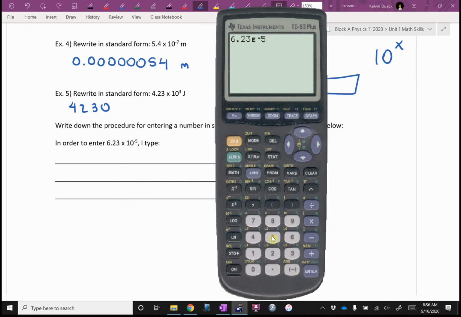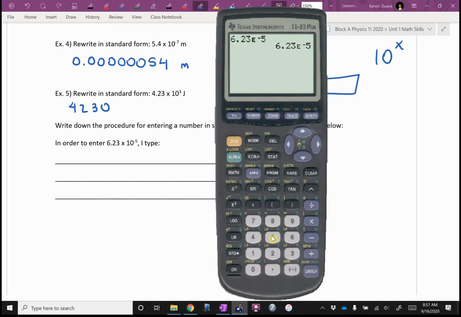And then if you want to just store that in your calculator, hit equals. Your calculator will probably leave it in scientific notation, or it might have automatically written it in standard form. I can show you how you can configure your calculator to display things the way you want later in class, or during Y block. I can show you how you can toggle mandatory scientific notation on and off on your calculator, because you might say, oh, I'm doing a chemistry test and he wants every answer in scientific notation. I'll just set it up so that my calculator always gives me my answers in scientific notation. Or in math, we don't want our answers in scientific notation. I want to be able to toggle that off.